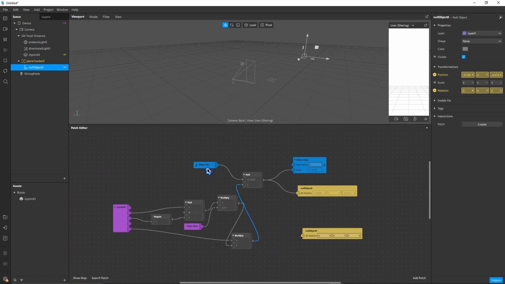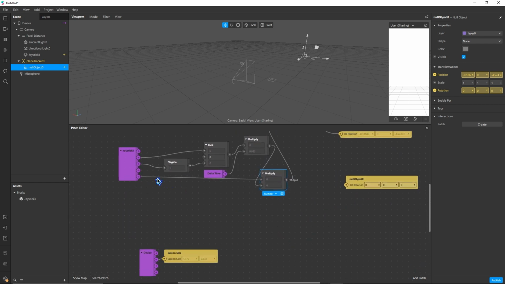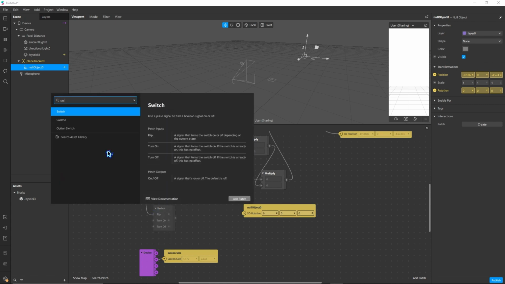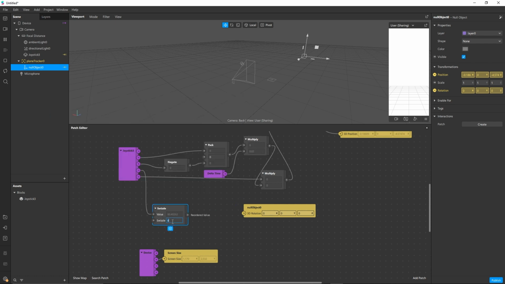So once we have done everything with the position, let's focus on the rotation. So here we have the angle, and we need to change the angle of the null object. So the null object's angle will be changing in the y axis. So I click on the angle and I click on swivel, and I'll just quickly type 0, x and 0. So basically I'm taking the value of the angle and putting it in the y instead of x and z. Once that has been done, here we can see that the null object is rotating.